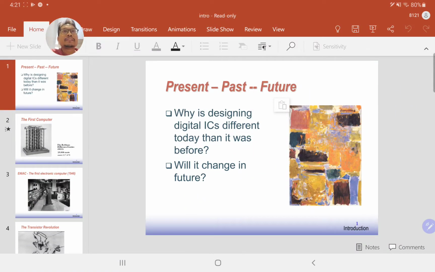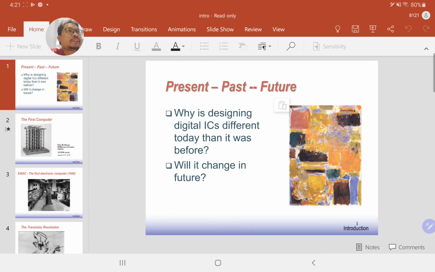Okay, so let's proceed with the introduction for the course. And remember, the introduction is not going to be tested in the exam. This is just for our motivation. I mean, is the course relevant? Why are we studying this? And how? What are the current issues in VLSI circuits design and so on.